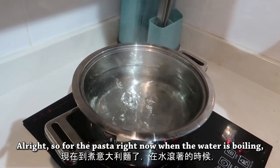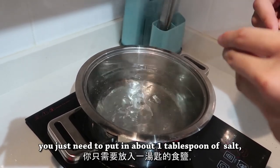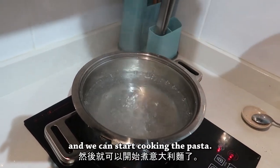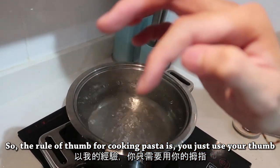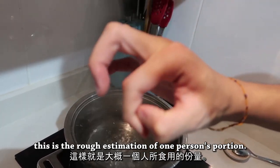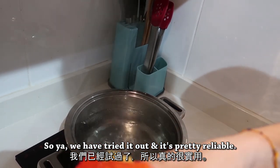Alright, so for the pasta, right now when the water is boiling, you just need to put in about 1 tablespoon of salt and we can start cooking the pasta. So the rule of thumb for cooking pasta is you just use your thumb and your index finger and make a hole like this. This is the rough estimation of one person's portion. So yeah, we have tried it out and it's pretty reliable.